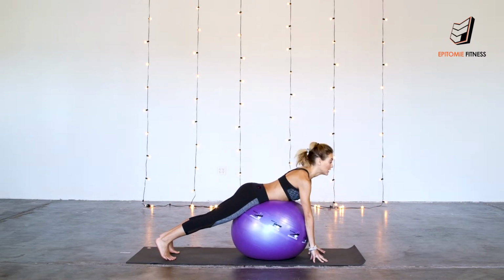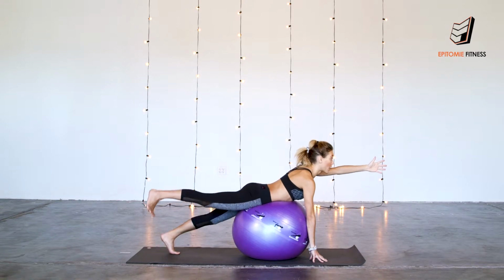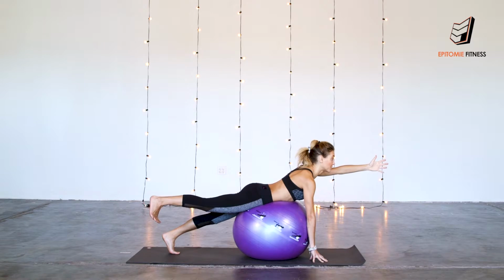If you're ready to add on, then we'll begin by extending the left arm. Keeping your chest lifted now, from here, we're going to extend the opposite leg. So my left hand, my right leg is extended, my right foot is flexed and engaged, pointing straight down towards the ground. You can stay here, or if you want a little more, we're going to add some pulses.